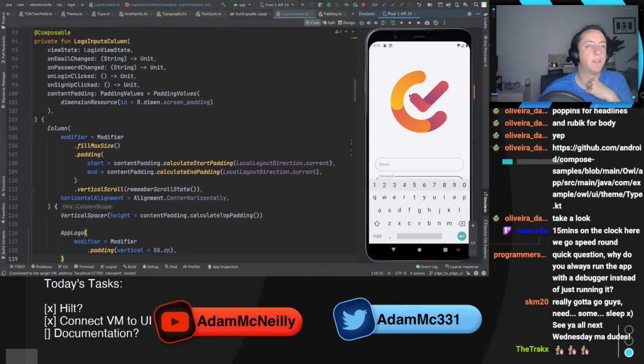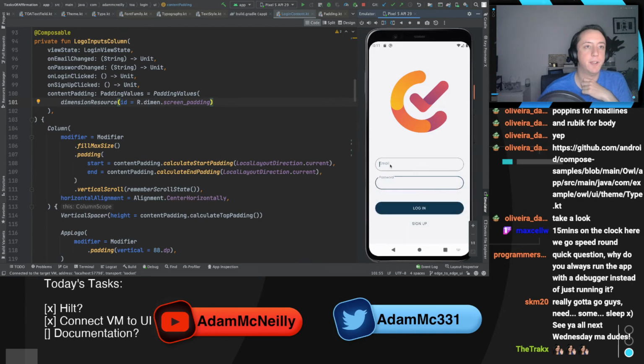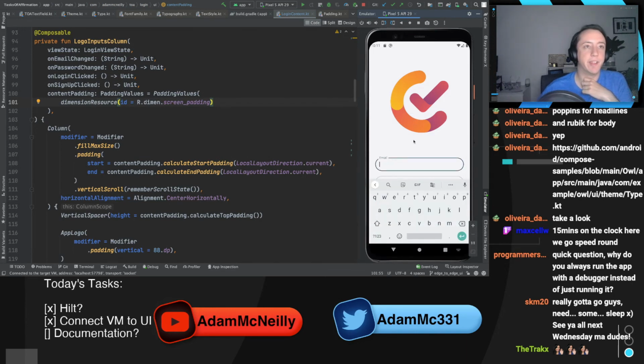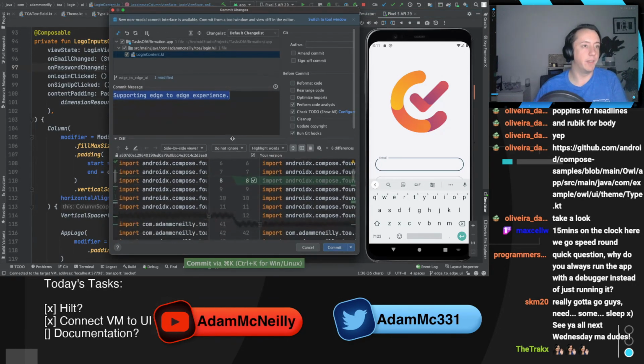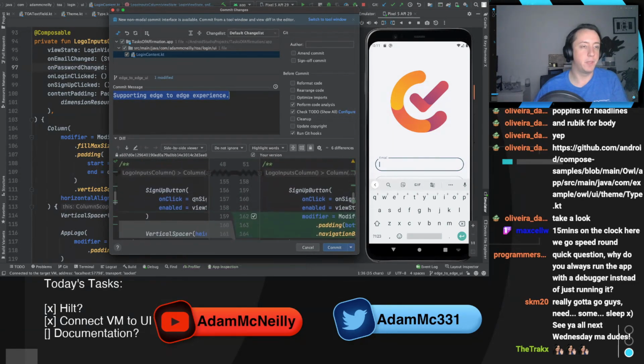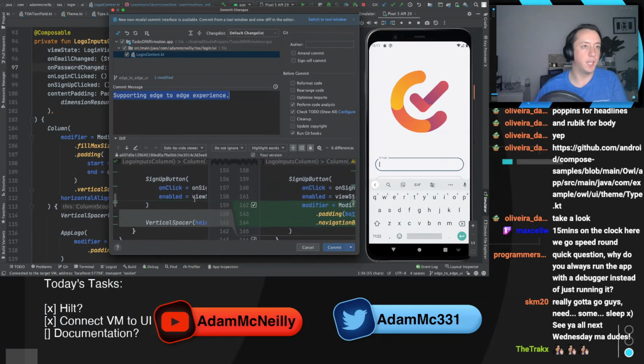What did I break? Oh no. Okay, I'm hitting my time limit. I don't know what the heck I broke by adding these insets. I might need to look at the broader Git diff and figure this out, but I don't think I have time to go back and figure out what the heck I did wrong here.